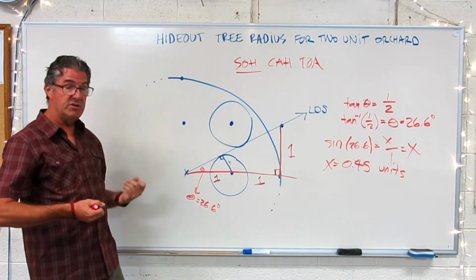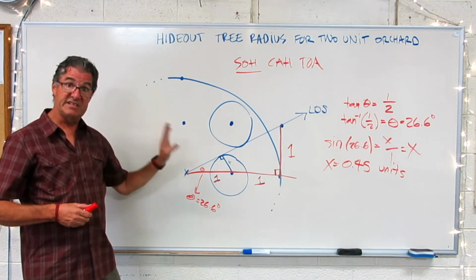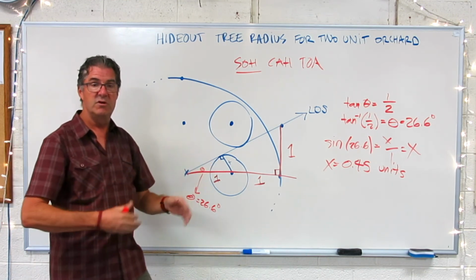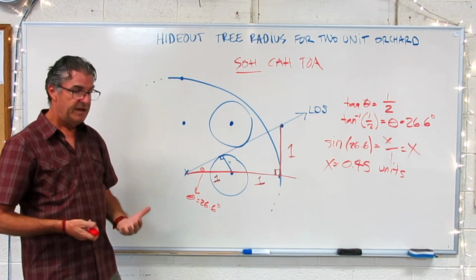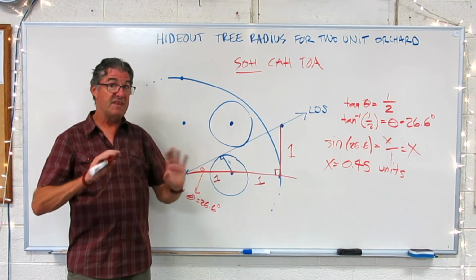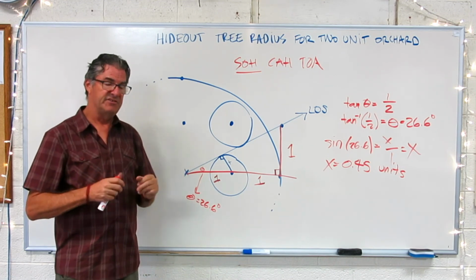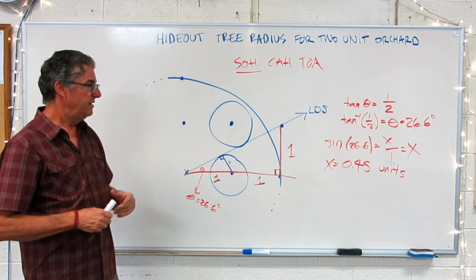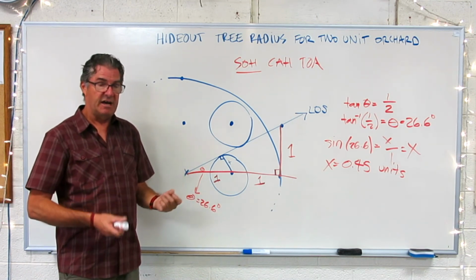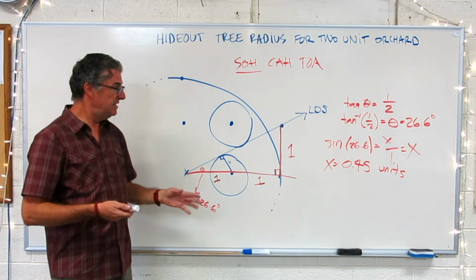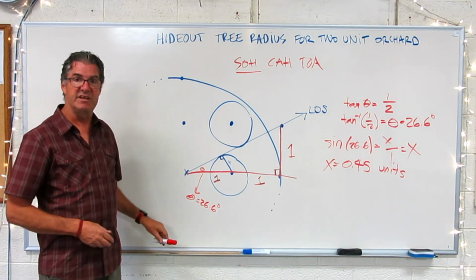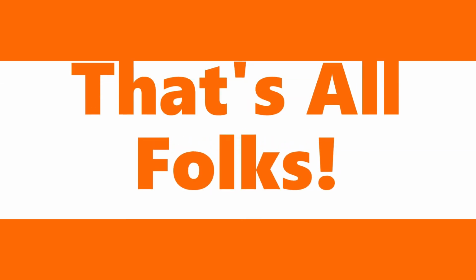Now when we do a 3-unit orchard, the calculation will be fairly similar. And in fact, this calculation is going to carry you all the way through to the solution to the unit problem. And if you're in my class, you should be able to do this calculation for probably any size orchard, because you'll see that on our unit test. A 5-unit, a 10-unit, a 7-unit. I could give you any one of those on that test, and you would need to go through very similar steps to find the radius of the last tree to touch the last line of sight.